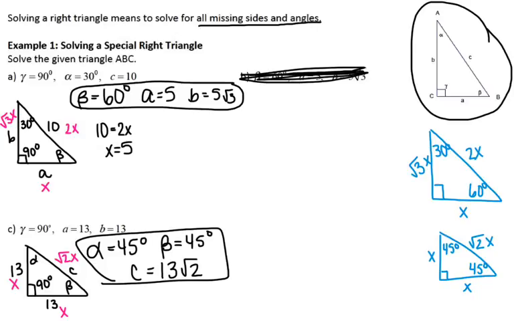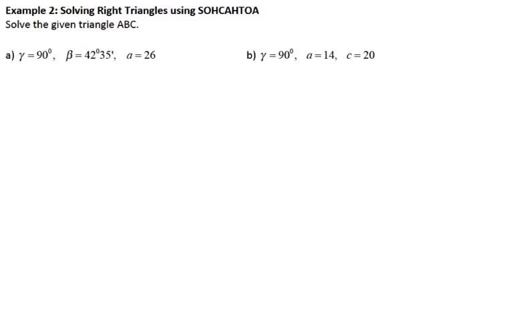Alright, so when I give you any angles that are 30, 60, 90, or 45, you're going to use the special right triangles to find the exact values. Now let's say I use angles that are not special. What are we going to do with that? If I give you an angle that's not special, like 30, 60, or 45, we resort back to good old SOHCAHTOA to solve the triangle.